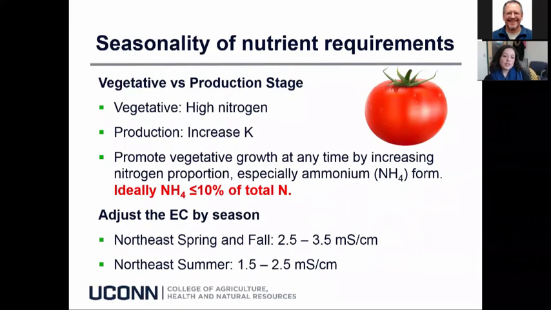The other thing that's very interesting, and very different from what we do in other crops, is that we have to adjust the electrical conductivity by season. In the spring and the fall, here in the Northeast, we can see that the plants are uptaking much less water, right? So you increase the electrical conductivity, so the same amount of nutrients are delivered. It's kind of counterintuitive because we tend to decrease the electrical conductivity or reduce nutrition during the cold months. But in this case, what we do is the opposite, because both of these plants, both tomatoes and cucumbers, are very strong feeders. So you want to feed them enough. Because they are not uptaking enough volume of water, you increase the electrical conductivity.